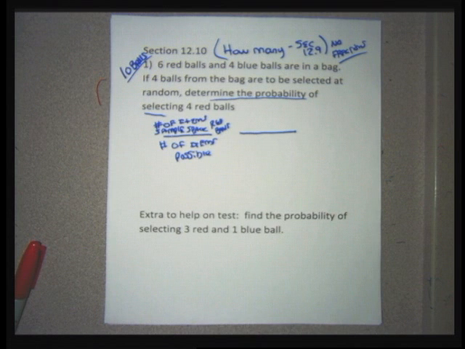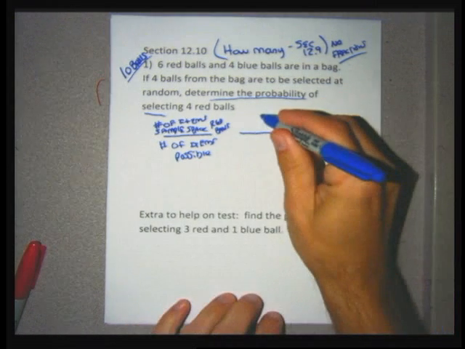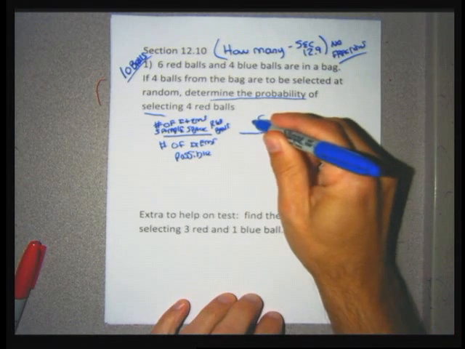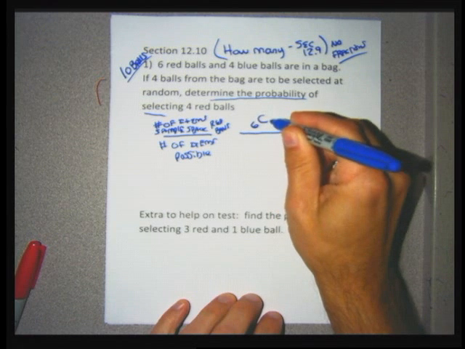And hopefully as I do enough problems, you'll start to get an idea of what extra number, if any extra numbers, need to be computed before you get into the problem. So in the numerator, I'm going to find the number of items in the sample space that have red balls. In this particular problem, I'm selecting 4 balls, and in the numerator, I want 4 of them to be red, and that combination that gets that, from the 6 red balls, I want to pick 4.